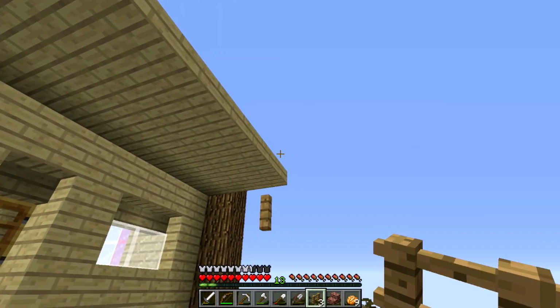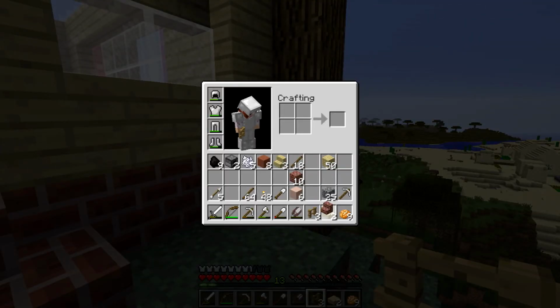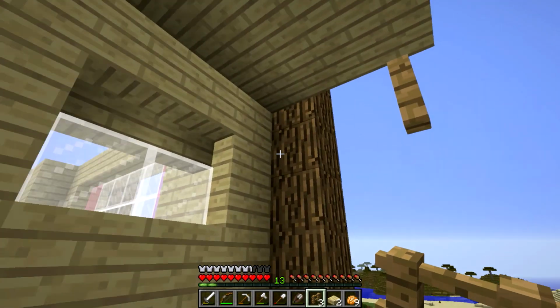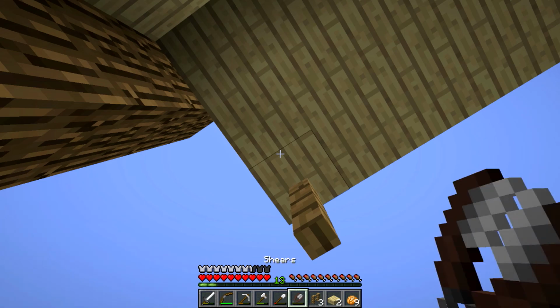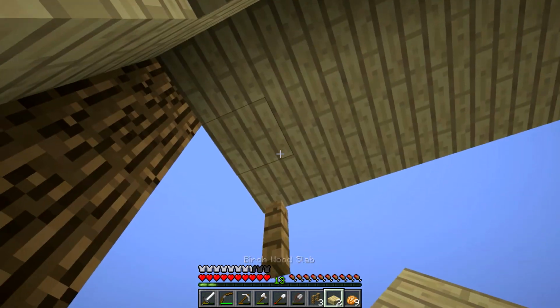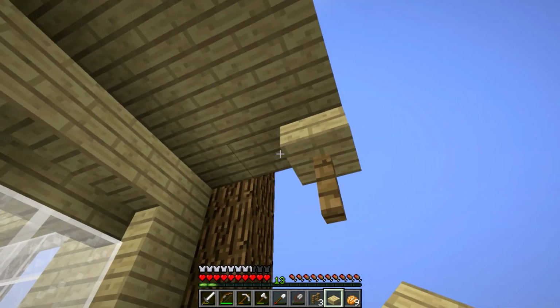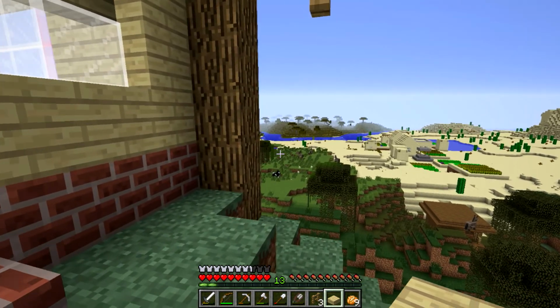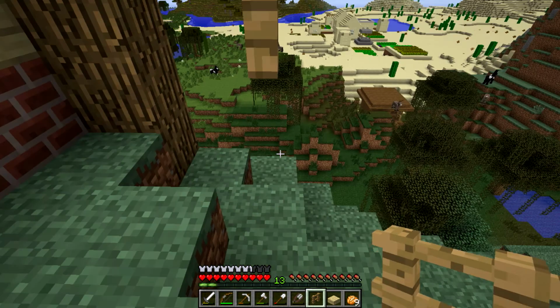Because I used half slabs, it doesn't quite connect. So what we have to do, well, you could just take out this slab and replace it with a full block, which I'm not going to do because it'd actually be hard to get the full block back up there. So what I'm going to do is put a second slab there, and it makes it like a full block. And then I'm just going to add fence posts to the bottom.